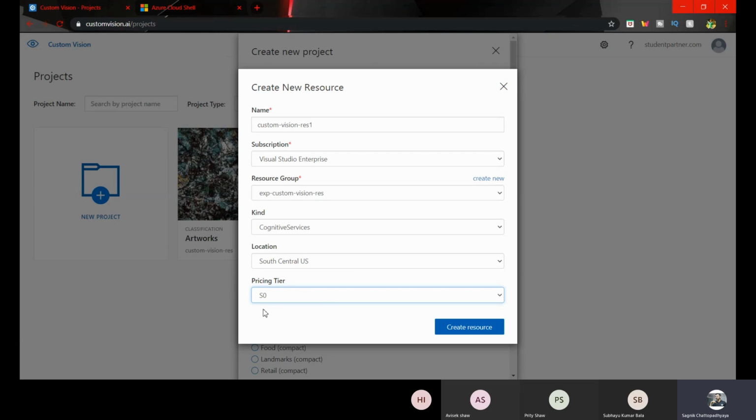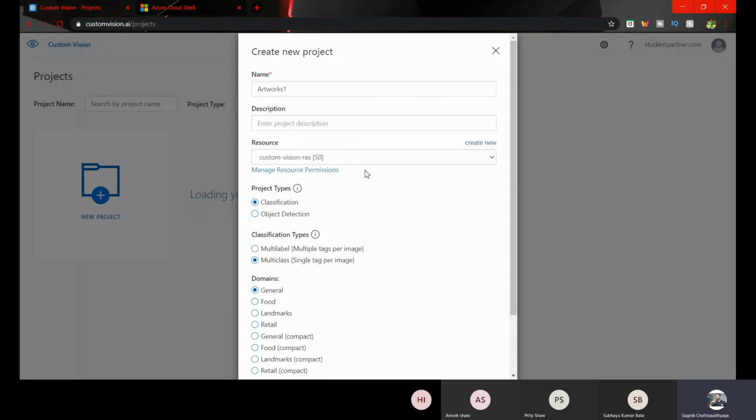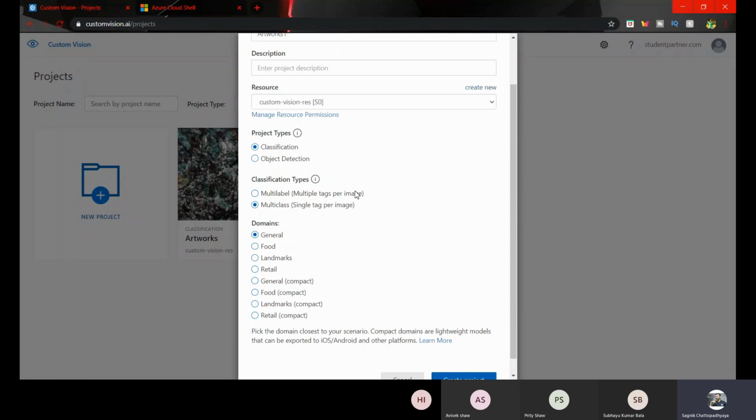And then the pricing tier. You can see F0 written here, but F0 is the free tier, you don't need to pay for that. S0 is the first paid tier. So yes, we cannot select F0 for customization. We need to select S0 and then create the resource. What will it do? It will just create a resource for us within this resource group. Just wait a minute for this to be created, and I can show you where the resource got created. Just remind me at the end if I somehow miss out.